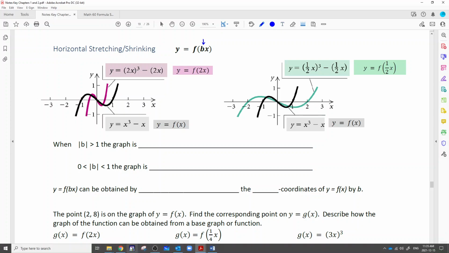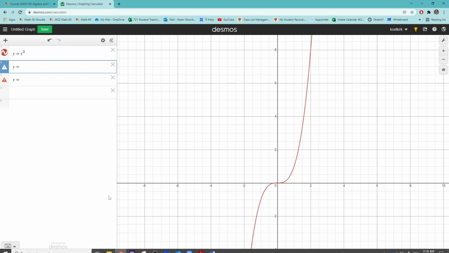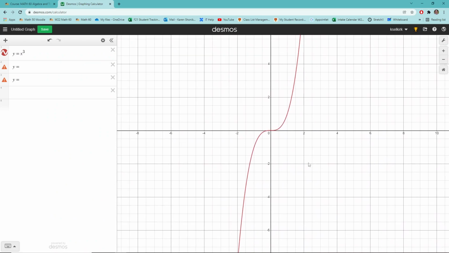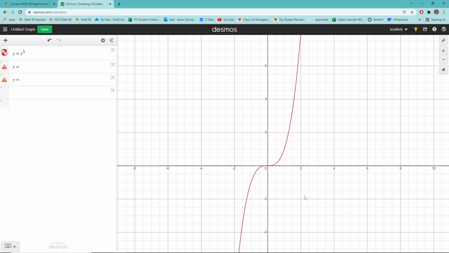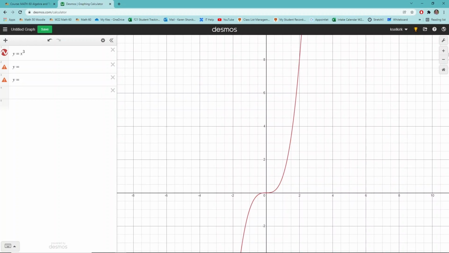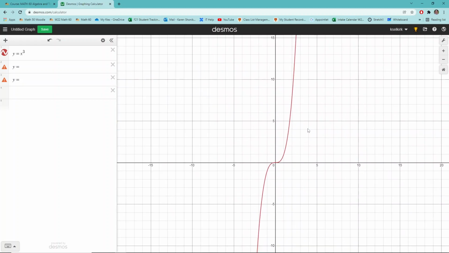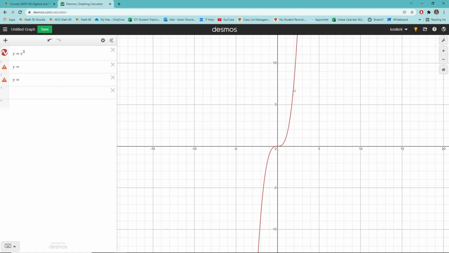So before we go into the details, let's just explore this a little bit on Desmos. So here is my basic graph of a y equals x cubed graph. Starts at 0, 0, goes to 1, 1, goes to 2, 8. You can't really see it up there, but let's just shrink out a bit. So then it goes over to 2 and up to 8. And same thing, symmetry over the origin. So you'd have a point -1, -1, and -2, -8.